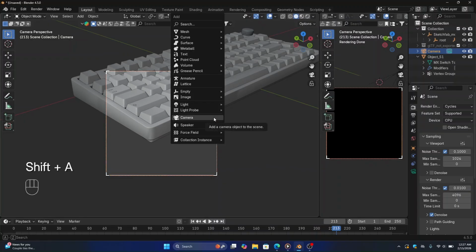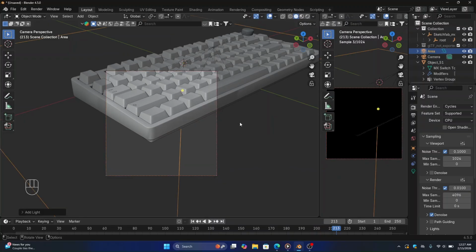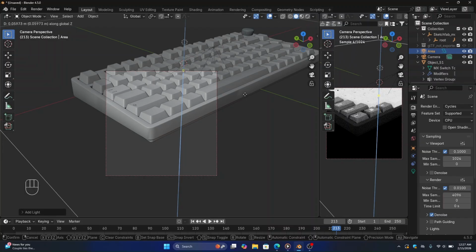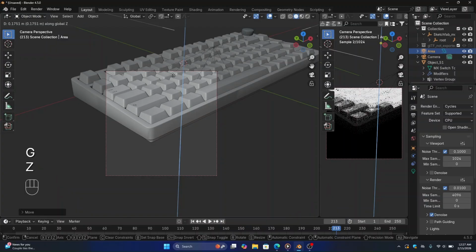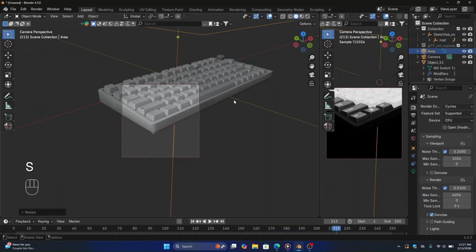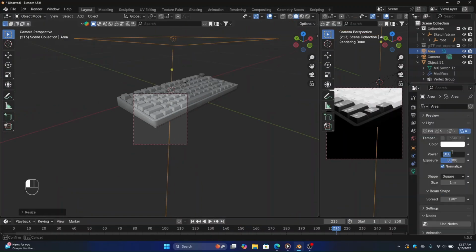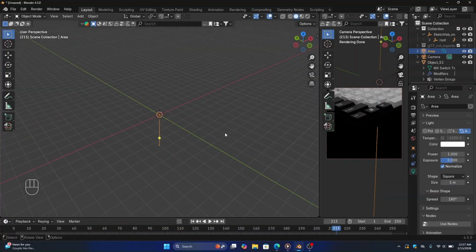Now I'm going to add a light, press Shift A and go to lighting, and then add a light here, and then move it down the axis like this. It's much better than what we wanted, so I want to light it up, rotate it a little bit, and also make it like this. Yeah, the way it looks, it's very nice.